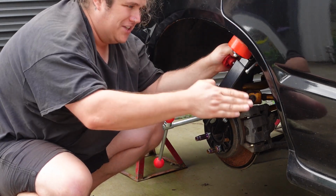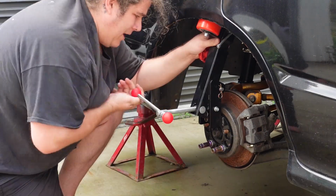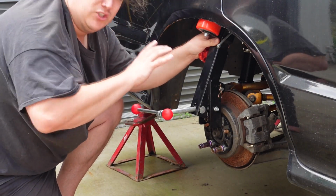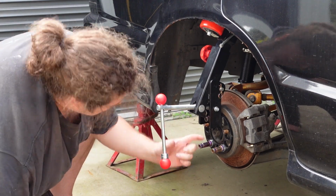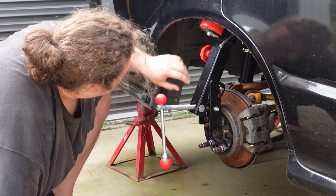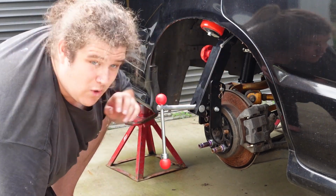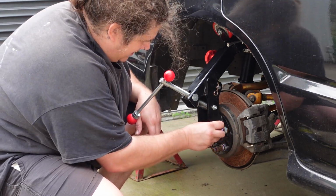It's just like forcing the lip down. Yeah. That was getting tighter, and it felt like it was doing up onto something. Turns out it was doing up onto the lug nut, which is an extended one. So it was sticking out too far, so the bottom of this was hitting it, and it wasn't actually going anywhere, so I was right to check that. I'll just move it over to this stud here.